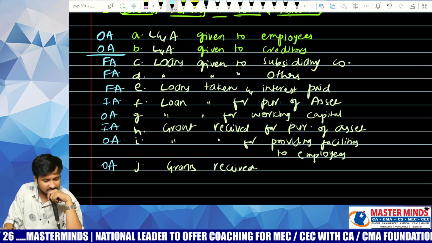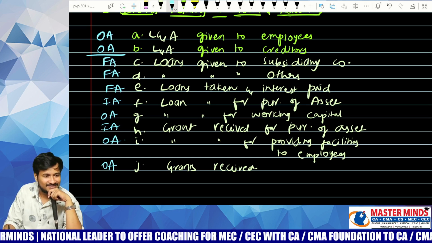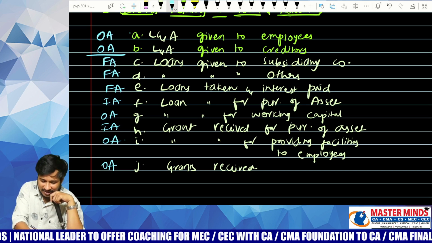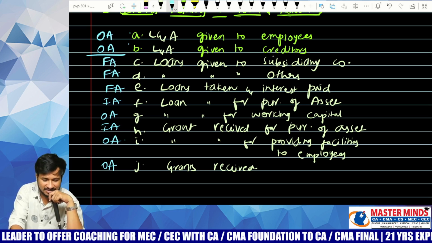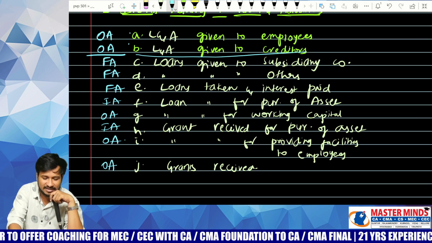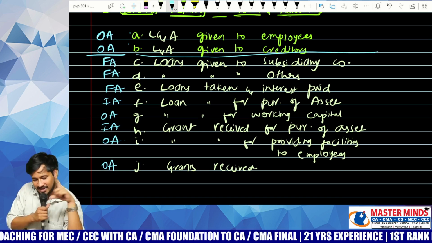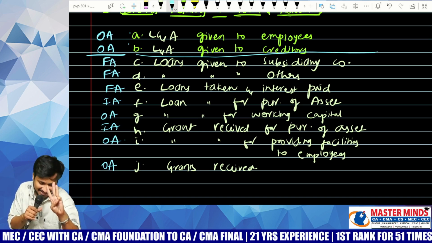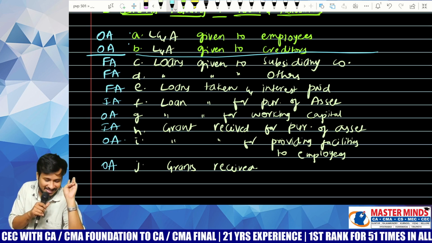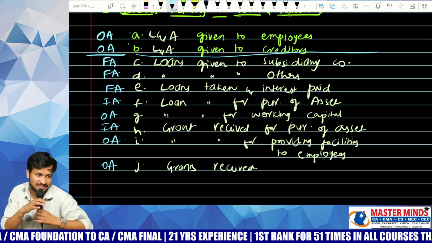3 correct answers. A and B are correct. I don't want to touch A and B at all. These 2 are correct answers. From C, D, E, F, G, H, I, J, a total of 8, out of 8, 3 are correct answers. You can change the answers, you can think about the answers, and you have to tell the answers.